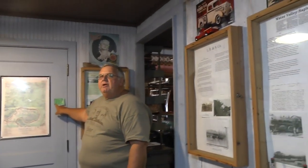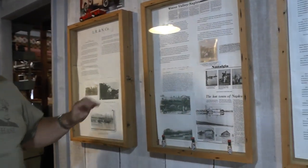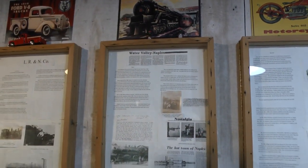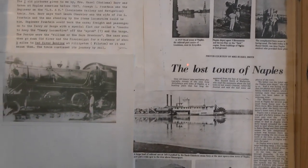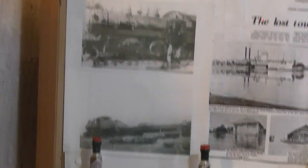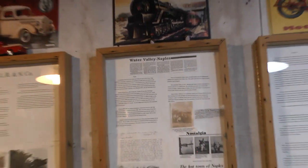His railroad line would cross the road about a quarter mile down from here going south, and go about five miles into the woods to where the Red River stops being the Red River and starts being the Atchafalaya River. There was a plantation located there — the name of the plantation was Water Valley Plantation, established by the Michael Haney family. It later became known as Naples, because most of the immigrants working on the railroad line were of Italian descent and it reminded them of their hometown of Naples. Naples no longer exists. During its heyday, Naples had a population of about 250 people — three boarding houses, one hotel, four fish markets, a school house, a Baptist church, and three general stores. Naples got washed away during the 1927 flood and was never rebuilt.